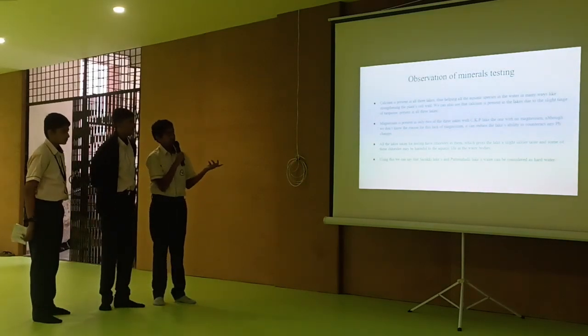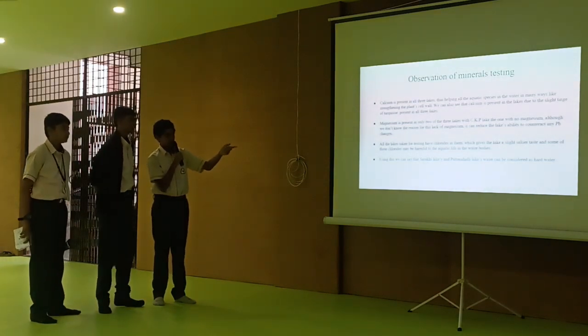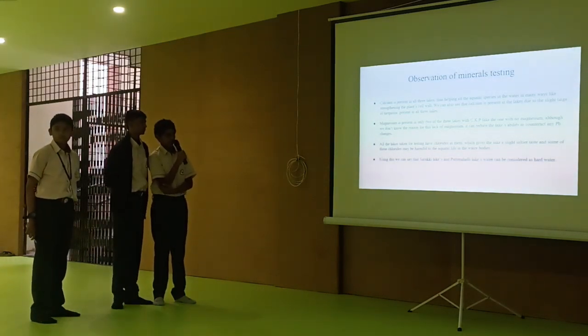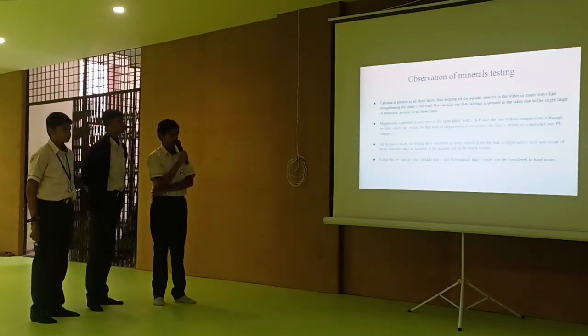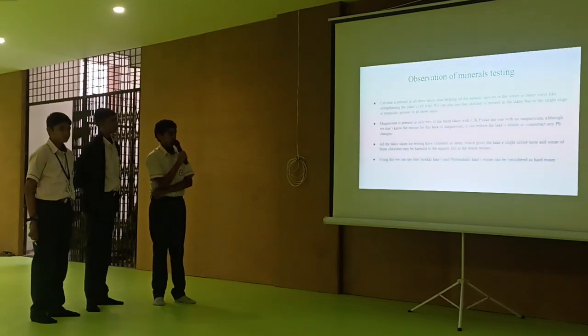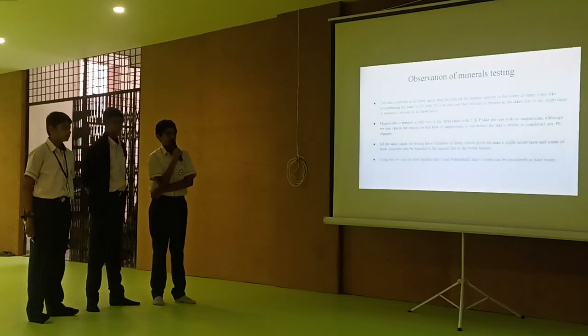Observation of the previous slide. So calcium is present in all 3 lakes. Magnesium is present in only 2 of the 3 lakes, CK Paya having no magnesium. All lakes taken for testing have chlorides in them. Using this, we can say Sarki's lake and Putanhali lake water can be considered as hard water.